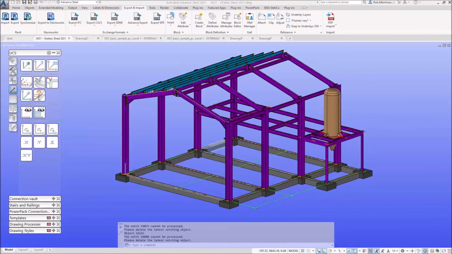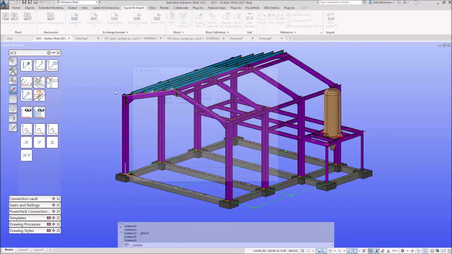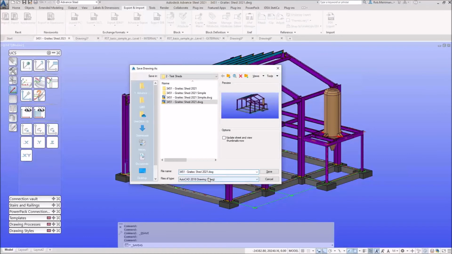Now, if your BIM coordinators or your main contractor are adamant that you have to export it to specific coordinates, this is where I would save my model. I would then do a save as, and I would call this maybe export.